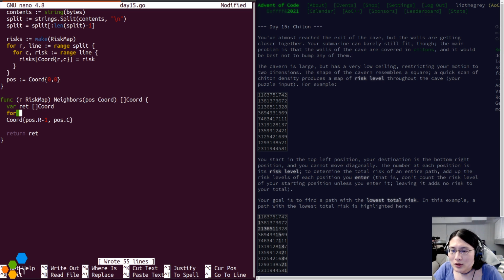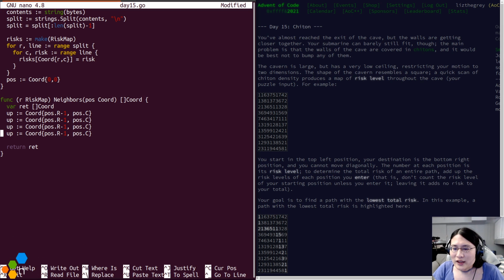R delta 1 or, no, it's just easier to literally enumerate them. Okay. Up. Yeah, I'm going to be lazy. Down. Left and right. There we go. Okay.